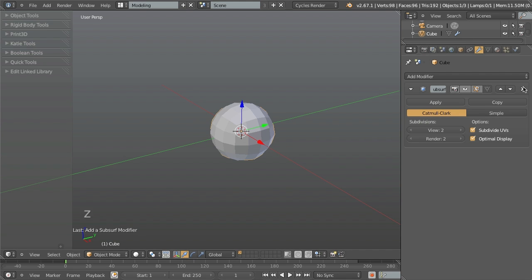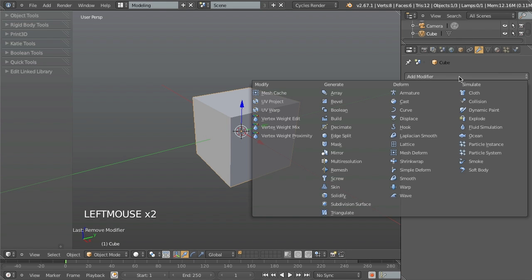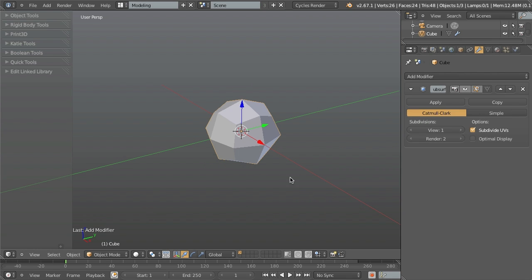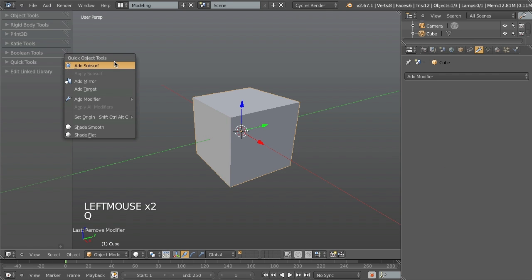So unlike when you add a subsurf modifier from the Add Modifier menu, you can see subdivision surface, by default, it does not have those options set. So I've just created a little macro that then improves that.